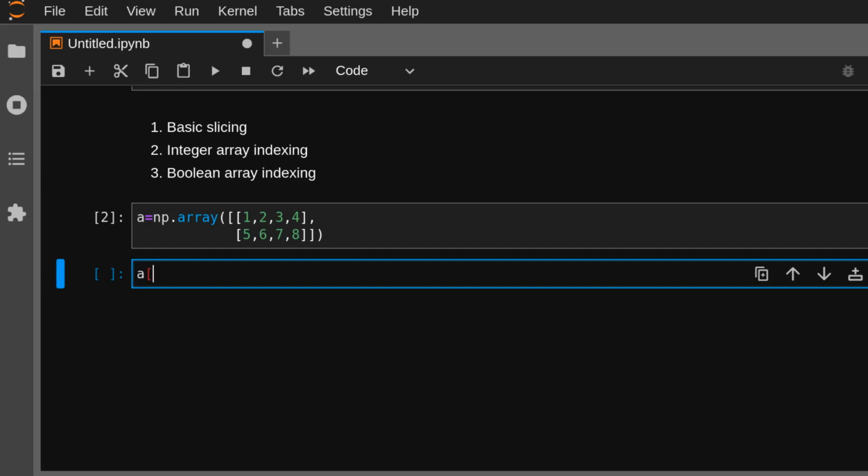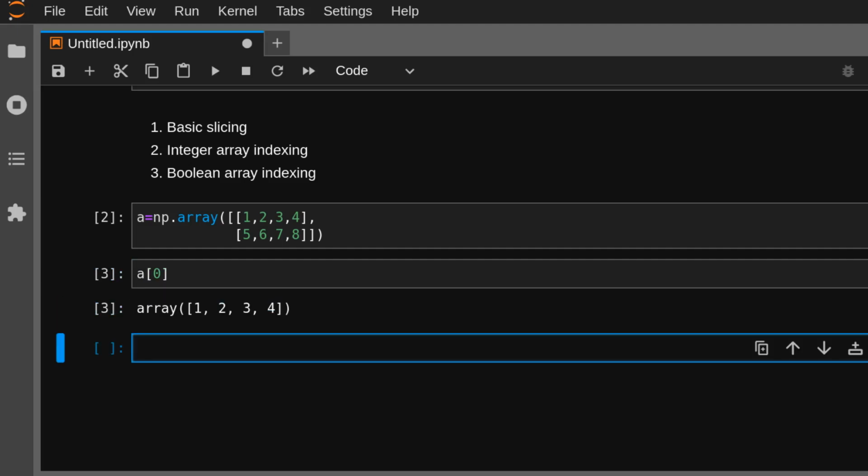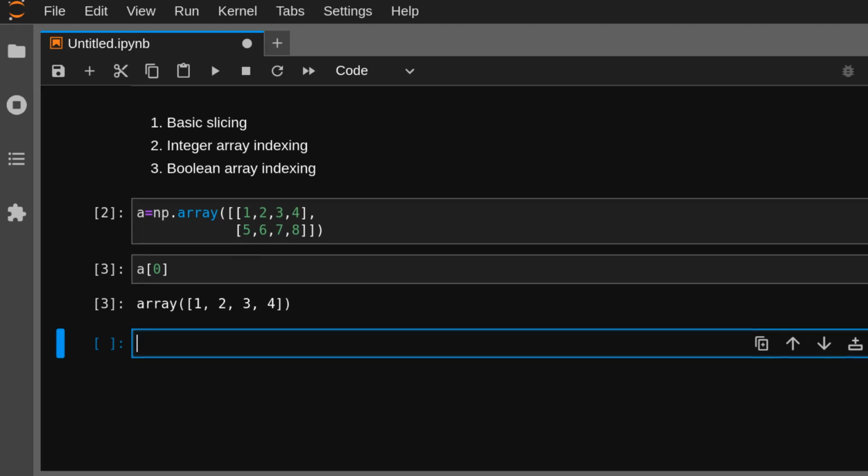For example, a[0] gives me the first row of the array, because a two-dimensional array is actually a list of lists, and the first element is another list, which is 1, 2, 3, 4, but here it is a NumPy array.